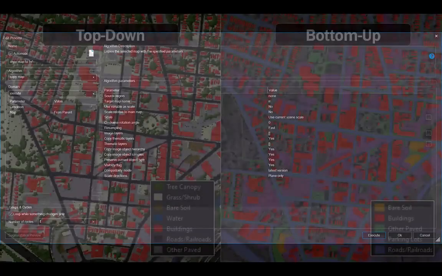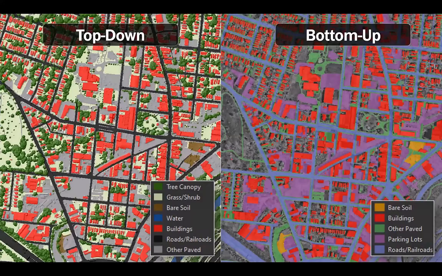Where this is very useful for us is when we have to do a mixture of top-down and bottom-up mapping. Okay, so top-down mapping, in this case, I'm mapping things from a bird's eye view, right? So if tree canopy is over buildings, I want to capture the trees. With bottom-up mapping, I'm actually not interested in the tree canopy. I'm primarily interested in these impervious surface features. And so in this case, I accomplished both of these tasks using maps. On one map, I did my top-down mapping, and in another map, I used my bottom-up mapping.